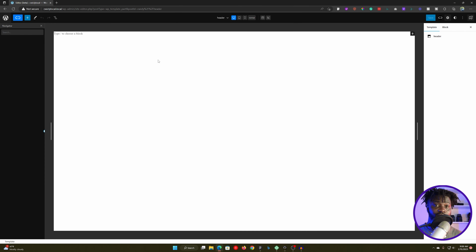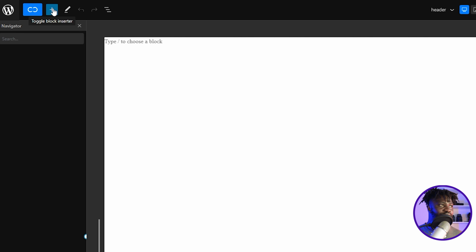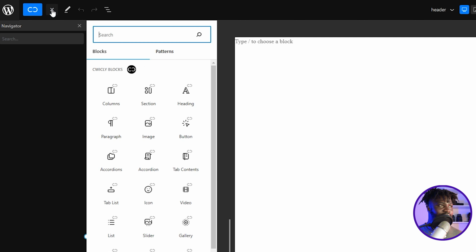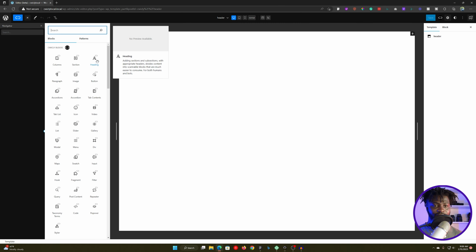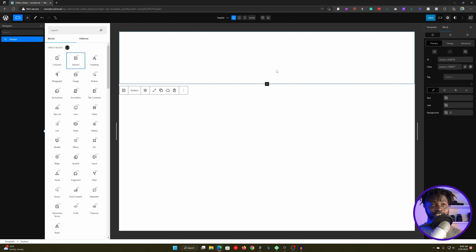So the first thing to do is to add a section. To add a section, you see this light green thing. You can click on this, and over here you're going to have a few options. So we're going to select section. As soon as you click on section, it will show on the canvas that you have. After doing that, sections come with predefined patterns and other stuff like that. I want to remove that.